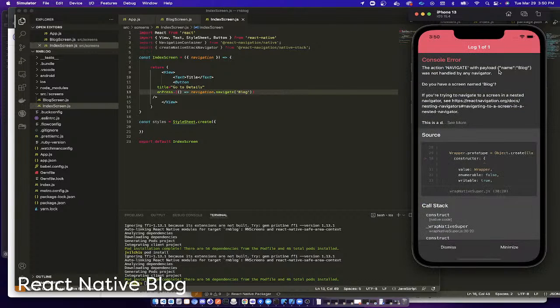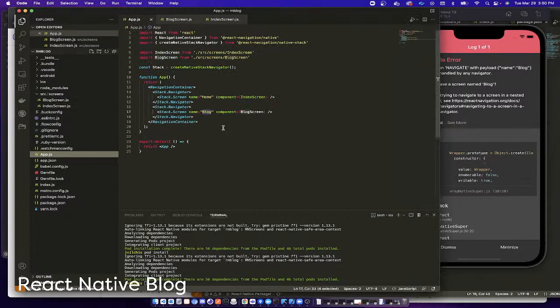Action navigate with payload name blog was not handled by any navigator. To use the screen name blog, trying to navigate to a screen in nested navigation, blah blah blah. So let's go over here and look at it. There's the blog. Import blog. Stack screen.